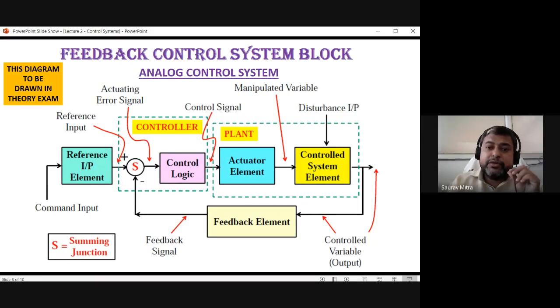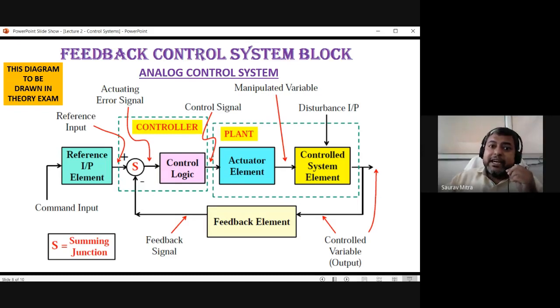Negative feedback control, so you can write down in your book, negative feedback control reduces the overall system gain. So it's a very important point. You write down in your notebook because you will not remember, and this might be a short question. Negative feedback control reduces the system gain, and if the system gain reduces, system stability increases. So this is the three mantras I had given you last day. If there is more energy in the system, system is unstable. If there is less energy in the system, system is stable.